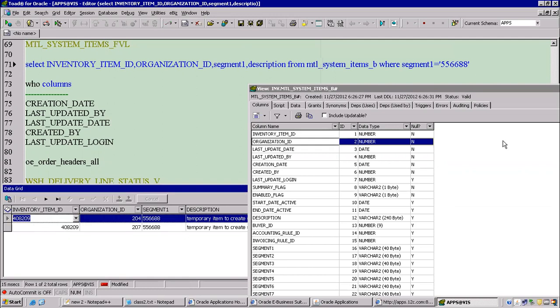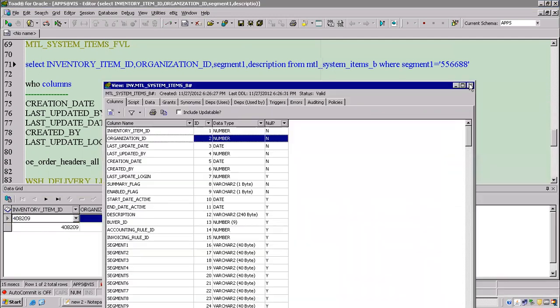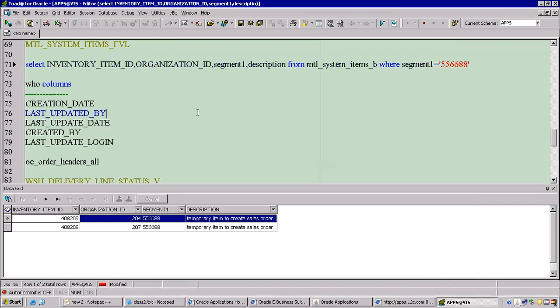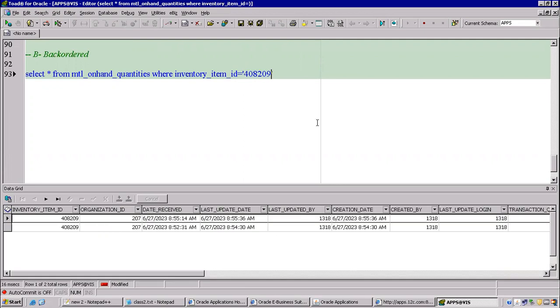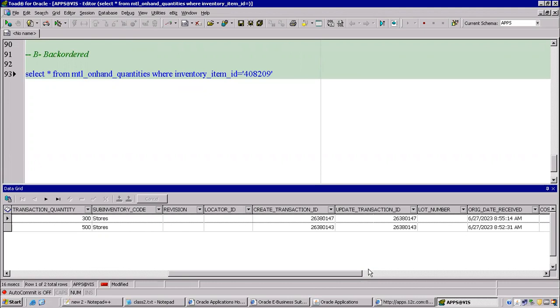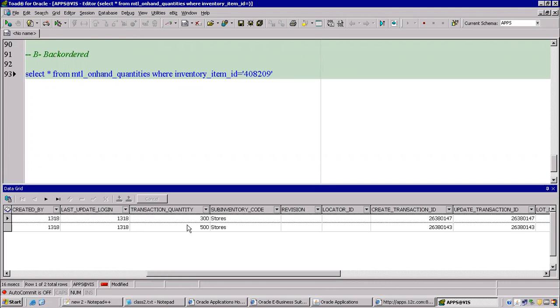Take this inventory item ID, the value where the join is also the same, that is inventory item ID. The join between MTL system items B and MTL on-hand quantities, what is it? Inventory item ID. There are two entries we only created, one time 500, other time 300, can you see?